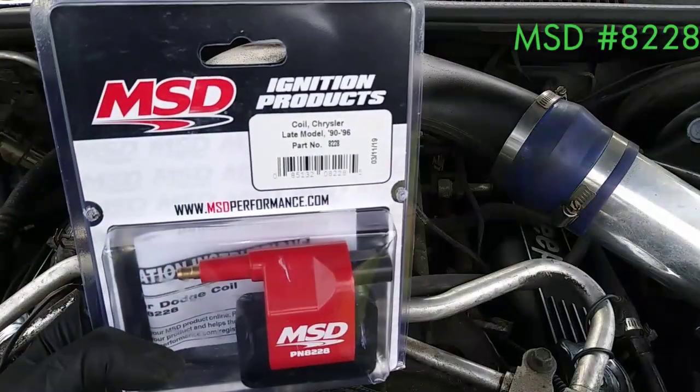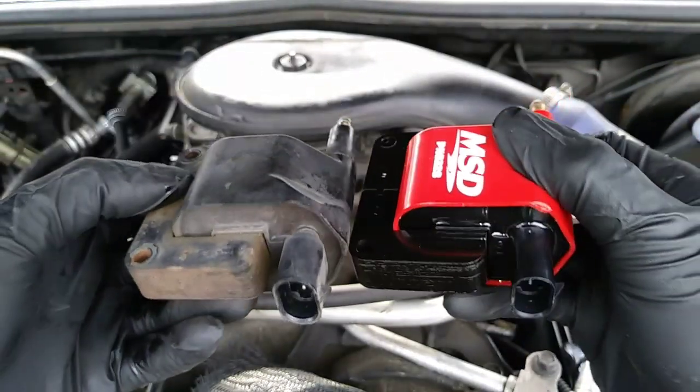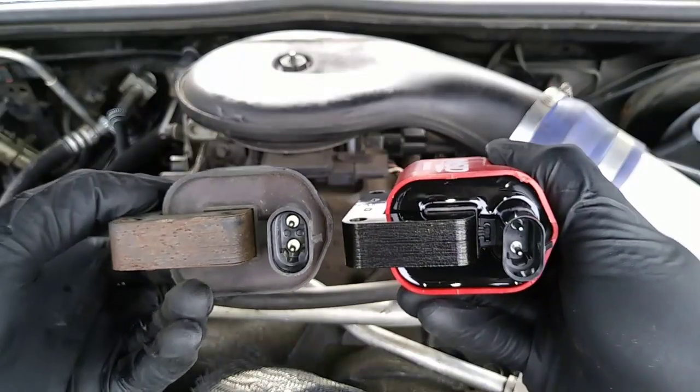The new coil is by MSD part number 8228, and as with anything, check to make sure your parts are identical, especially when dealing with anything aftermarket.